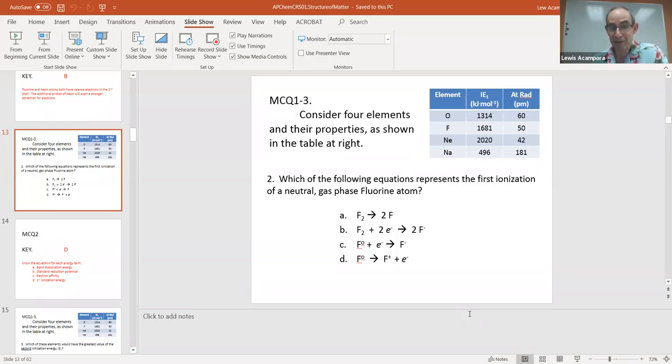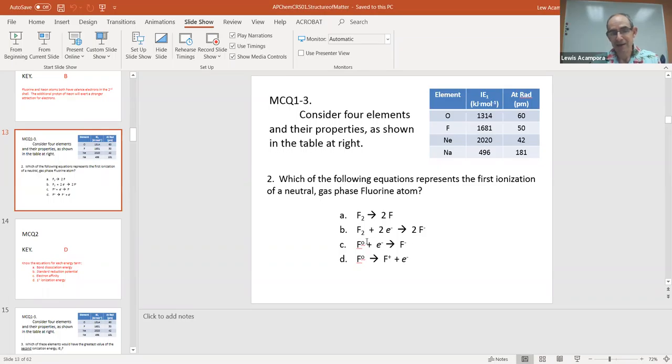Okay, so all of these equations correspond to different processes. The letter A tells us that I've got F2, a fluorine molecule, and we are splitting that apart into 2 isolated fluorine atoms. That definitely doesn't have anything to do with ionization. There is a good name for that though, and that would be called the bond energy, or I like to use the term bond dissociation energy for fluorine. It would tell you the amount of energy needed to break the covalent bond between 2 fluorine atoms. And we could also predict that it would be much, much less than the ionization energy of fluorine because we're looking at forces between particles, not forces within an atom.